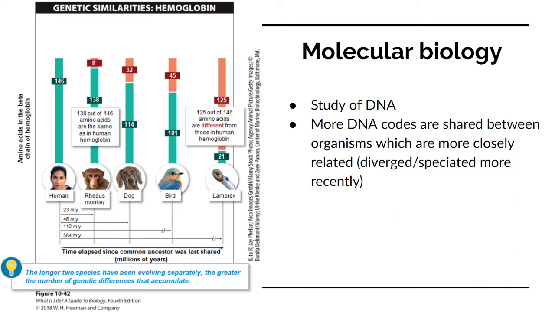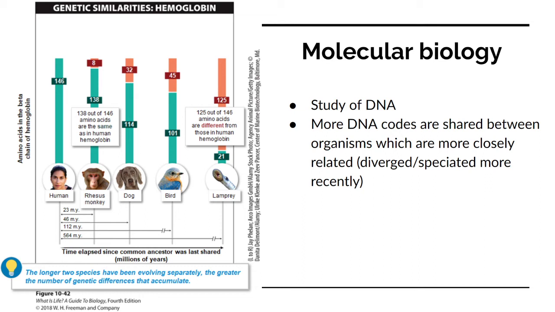All right, so molecular biology is the study of DNA. Specifically, when we're talking about molecular biology, we're talking generally about the genetic code of an organism. That's what they're studying, or what that code does. More DNA codes are shared between organisms which are more closely related, meaning they diverged more recently, speciated away from each other more recently.